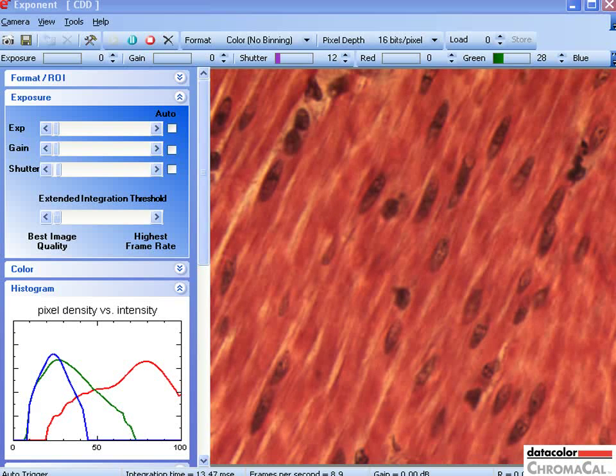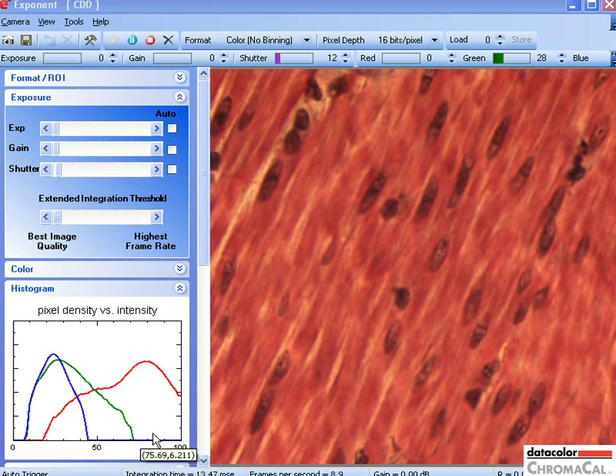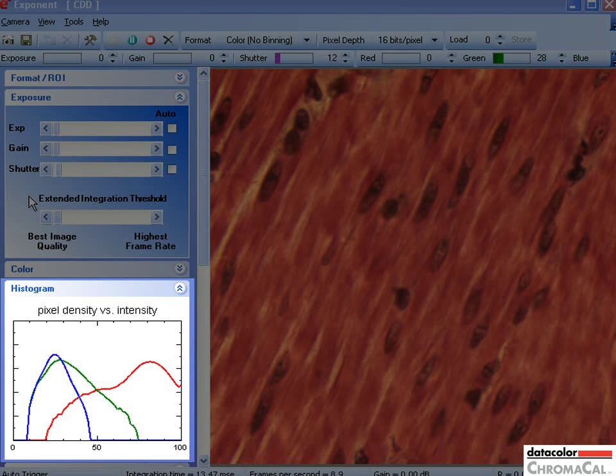In your camera software, it's critical that you have a histogram showing if it's available. This is the only way you will know if you have overexposed. This image looks correctly exposed, but the red line extends beyond the maximum value in the dynamic range.